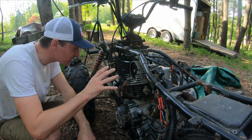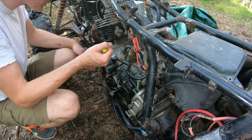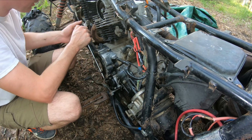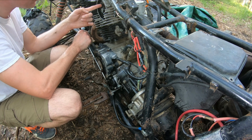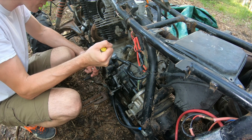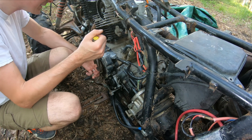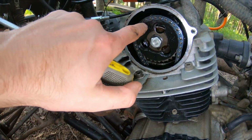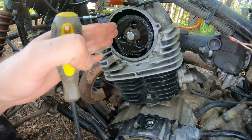Alright, let's get this aligned to top dead center, and let's see where our valves are at. Let's find the T through our sight hole. I feel the compression strokes. I've got my plug in. In theory, I'm either 180 degrees off or about to hit perfect top dead center here. Considering I feel the compression stroke, yep, there's my F. There's my T. There's top dead center. I've got the mark on my timing gear aligned to my mark on my case, top dead center, and we just came at the compression stroke.